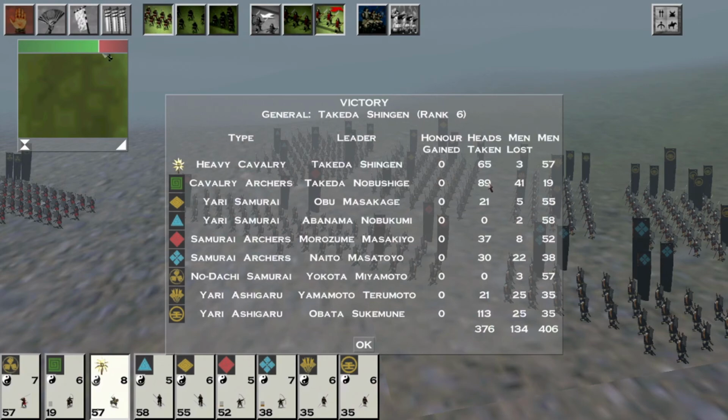There's a couple times where they were caught by the Yari Cav, and they were even caught by the heavy Cav unit of the enemy, and they stayed in there and they fought. They lost a lot of men. They only had 19 left at the end, but they got 89 kills and they did a good job for me. Let's see, Yari Samurai held the line, didn't end up having to fight a lot.